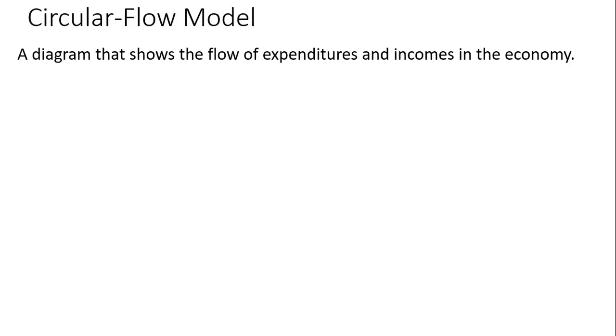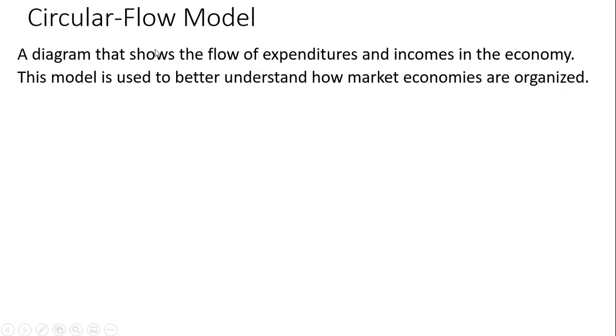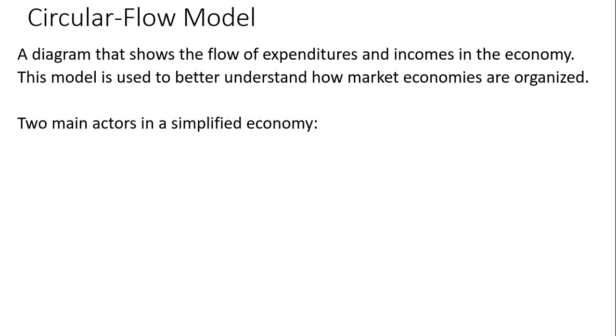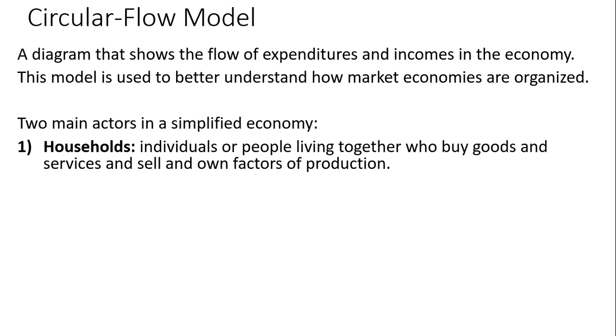So in this video, we're going to look at the circular flow diagram of economic activity. The circular flow model is a diagram that shows the flow of expenditures and incomes in the economy. This is a model. It's an abstraction of reality, and it is used to better understand how market economies are organized.